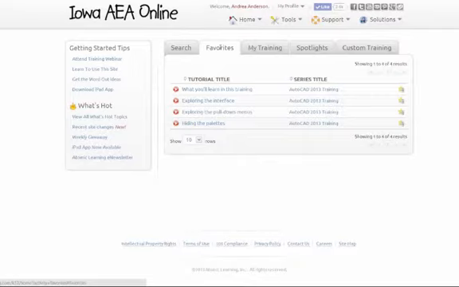Okay. So how would a school or a building go about creating those individual logins for their teachers or for their students? I'm assuming it's the same type of process. It is exactly the same process. Typically, we would ask that you first go through your building coordinator, again, whether that's a curriculum director, technology director, or a technology integrationist. And if you're not sure who that is, you are more than welcome to contact your local AEA office, and they will help you in either figuring out who you need to talk to within your school or getting those logins set up for you directly.